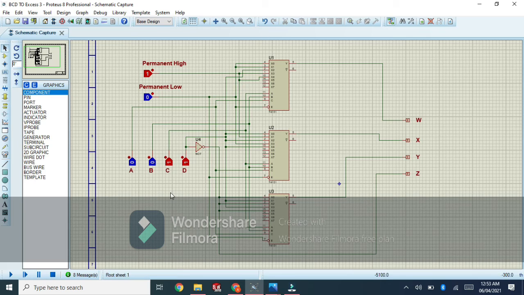Now our circuit is ready. Now I am going to run my circuit. Here you see when I apply the input 0 0 1 1, which means I am applying the input 3, I get the output 0 1 1 0, which means I get 6 at the output. So when I change the inputs, now I apply 0 0 0 0, I get 0 0 1 1, which means 3 at the output. When I apply 1 in the input, I get 0 1 0 0, means 4 at the output. Similarly, you see when I change the inputs, I get the output with 3 excess.